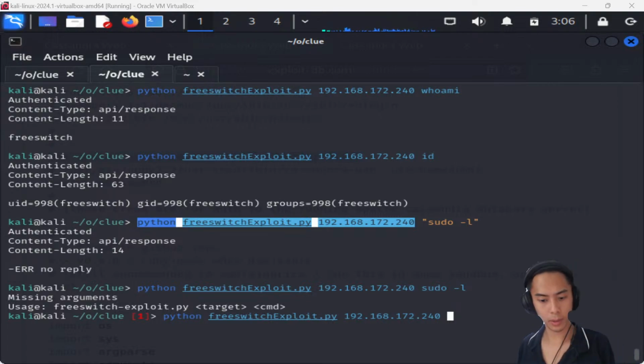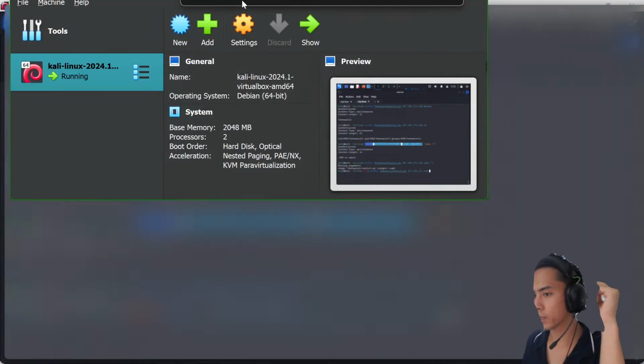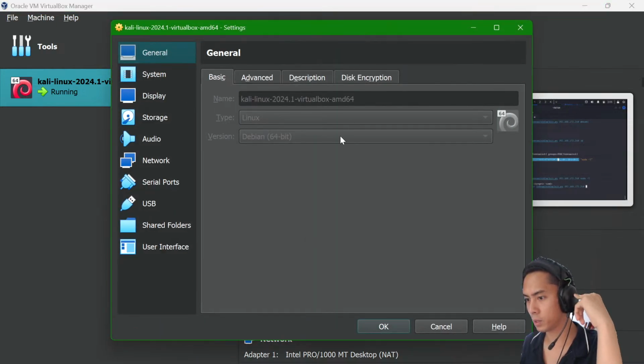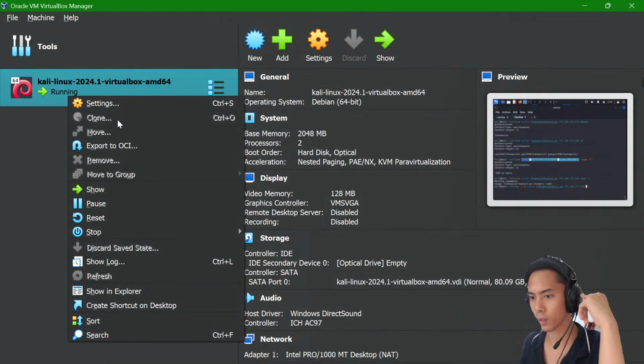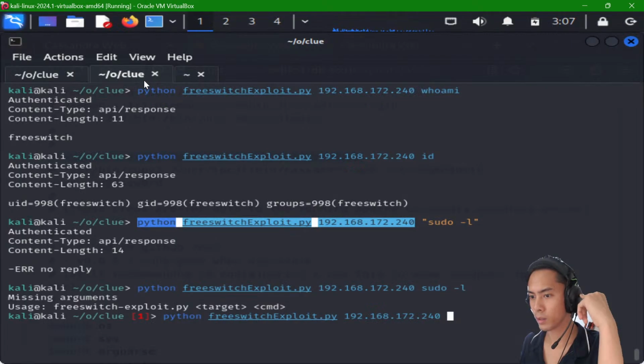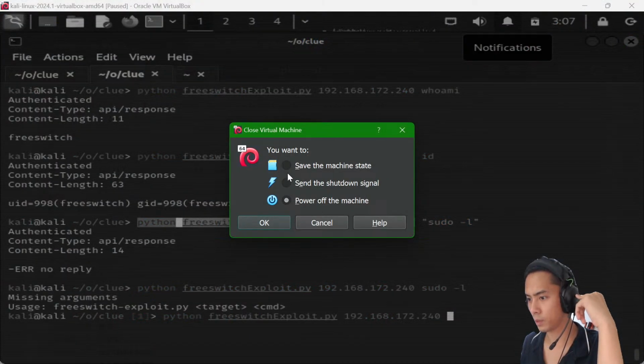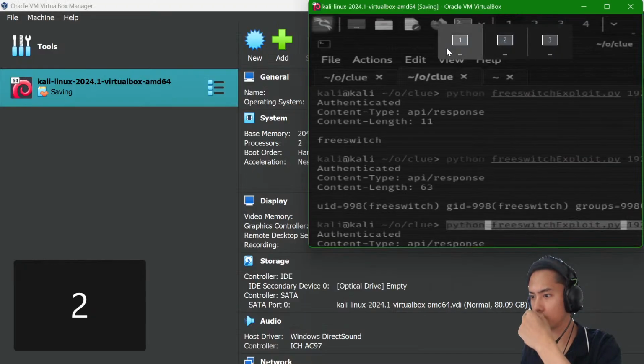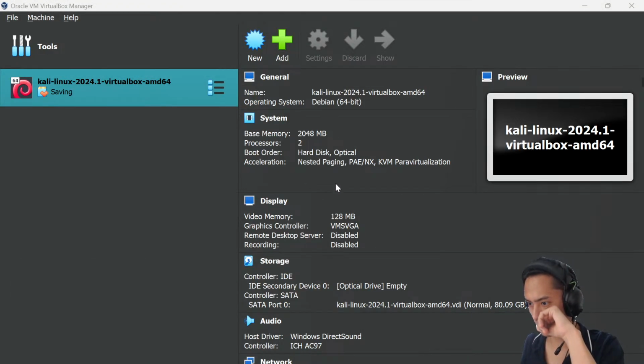All right, so before I do that, I need to change my networking settings because my host PC is connected to the system, but my VM is not because the networking, I believe, is not the same.